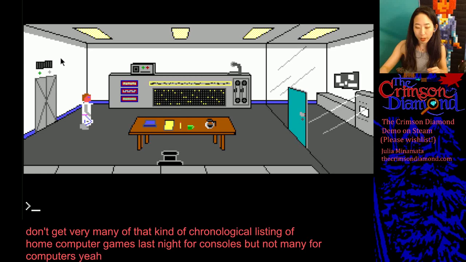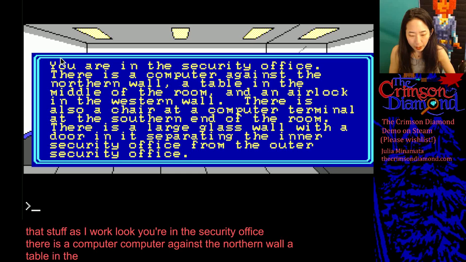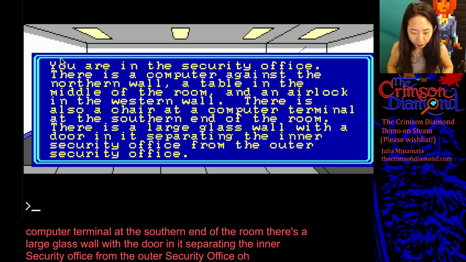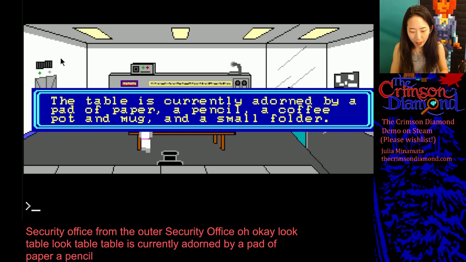Look. You're in the security office. There is a computer against the northern wall, a table in the middle of the room, and an airlock in the western wall. There's also a chair at the computer terminal at the southern end of the room. There is a large glass wall with a door in it separating the inner security office from the outer security office. Oh. Okay. Look table? Table is currently adorned by a pad of paper, a pencil, a coffee pot, a mug, and a small folder.